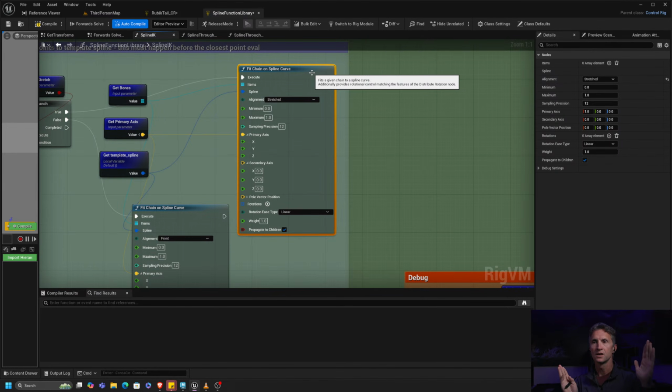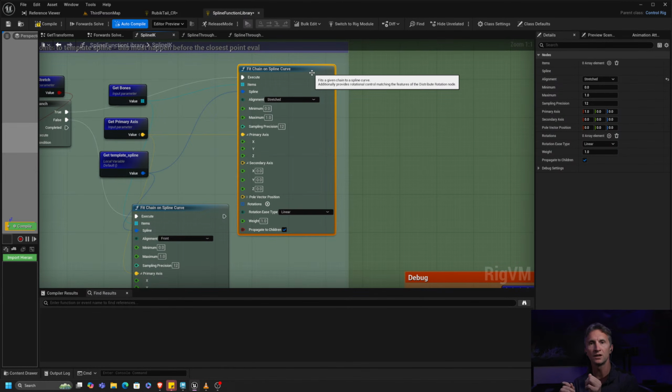There's no movement. If you create a curve in your tail by default, it may not be able to match the spline perfectly to all of your joints. And so when you create your spline IK, you're going to get a slight movement in your tail, for example, that is not the default pose. We've talked about this in the past. I am personally a super huge fan of my default pose having 0 rotations on it, 0 anything. So in this world where we're fitting a chain on a spline curve with no way to potentially change that, we need to make sure our tails, our ears, our spines, this is why they need to be straight lines.